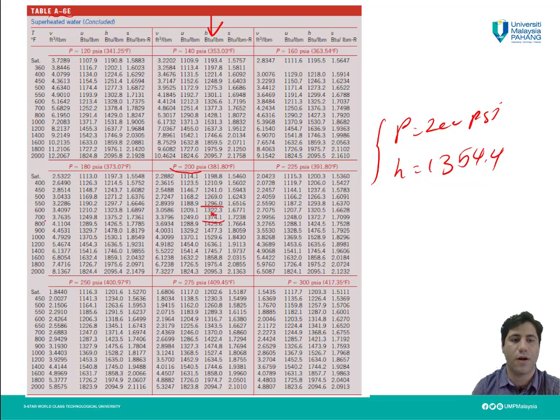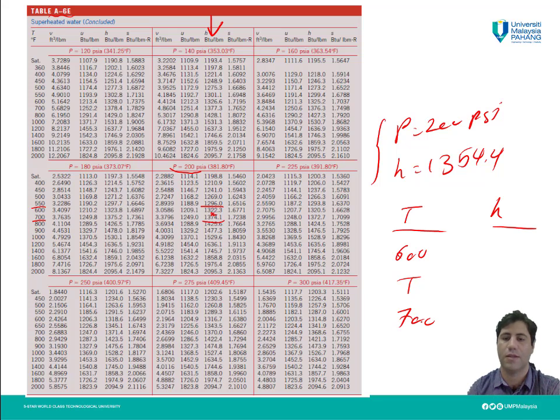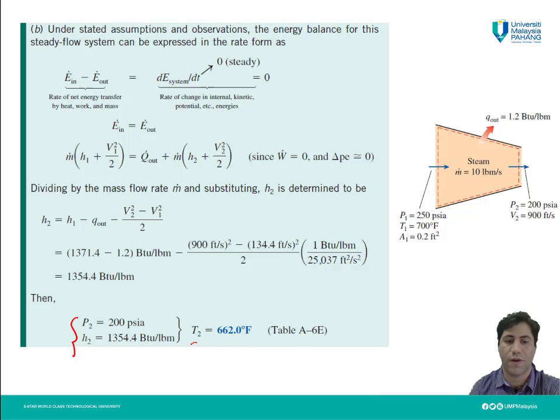And the temperatures for these two are 600 and 700. So what we have here is temperature and enthalpy. The temperatures we have are 600, this we don't know, and 700, and the enthalpy which we have here is 1323, our enthalpy, and the enthalpy for this temperature. Again, by this information and interpolation, simply we can find T, or T2, which will be equal to 662.0 degrees Fahrenheit. So simply by doing this interpolation, we can find the temperature of the steam at the exit of the nozzle, which is equal to 662 degrees Fahrenheit.